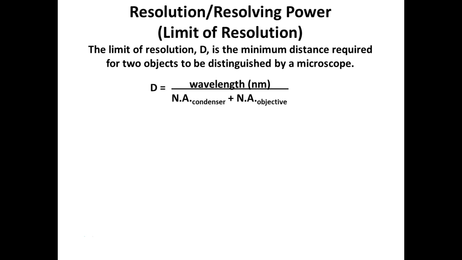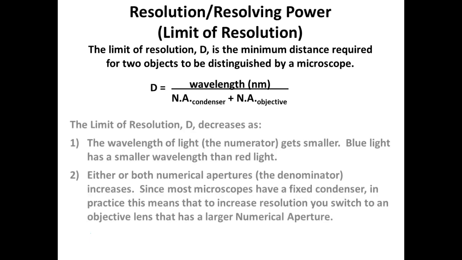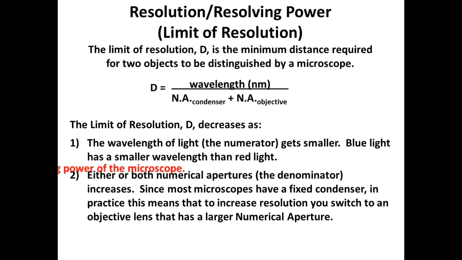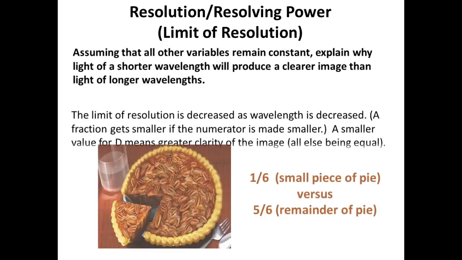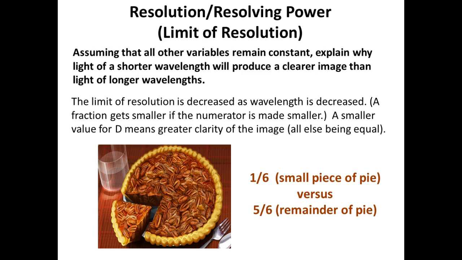In the resolution formula, wavelength is on top and is measured in nanometers — so we get a distance: how close can we put two objects and still see them separately. What determines this is the wavelength of light and the numerical apertures of the objective and condenser. Think of it like a fraction: one sixth of pie is a small piece. When the numerator is small, the whole number is small. For resolution, you want a small number so you can distinguish objects that are very close together.